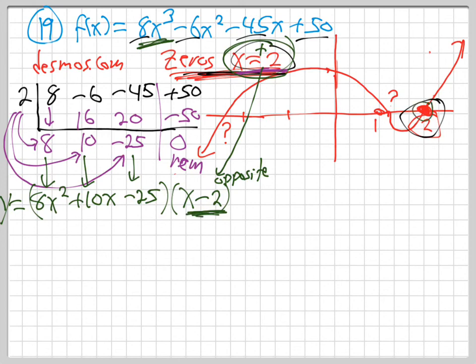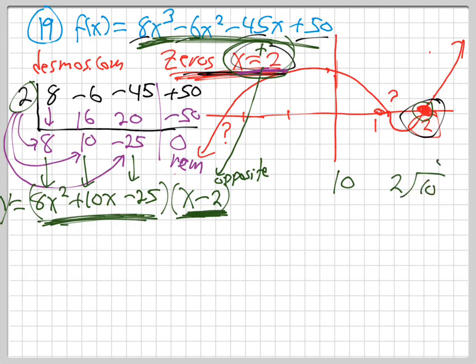And then we say, well, x minus 2 times what is our original function? I divided the original function by the x minus 2, and this is what I got. So that means those two things multiply. It'd be like if I said, hey, I've got 10, and I know 2 goes in. Well, how many times does it go in? 5. So you'd say, oh, it's 2 times 5, right? When you divide, the answer you get, those are the two things that multiply to be your original. That's what we just did.